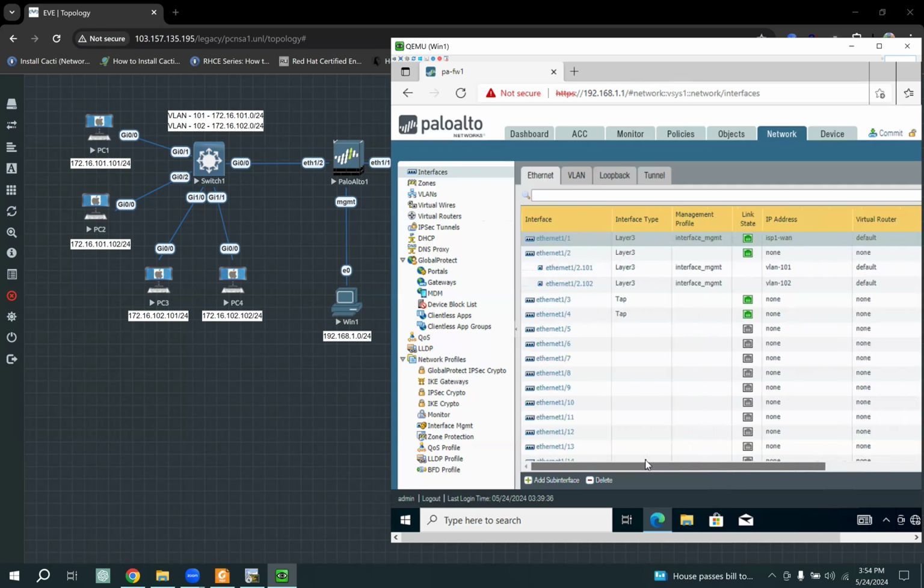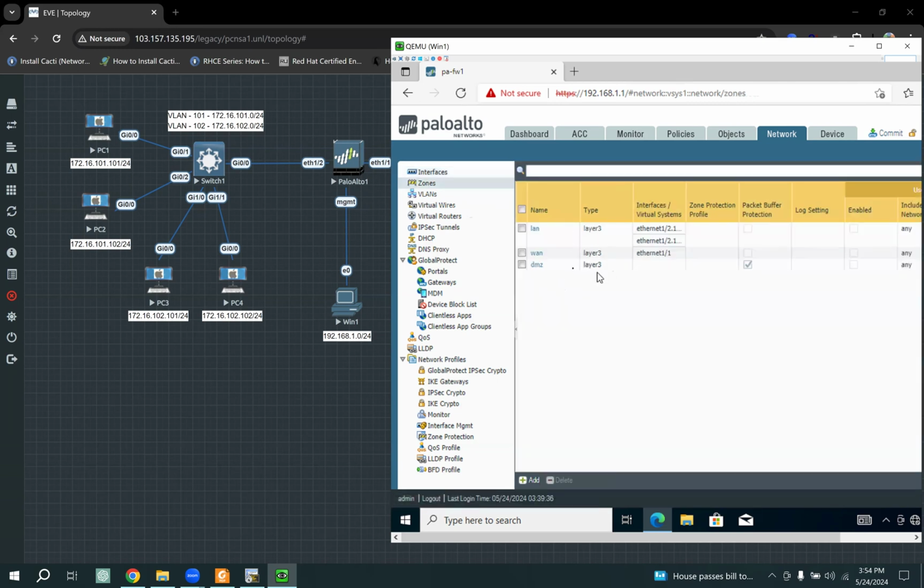So our one interface configuration is done. We already configured the zone. I showed you in the last or previous class.